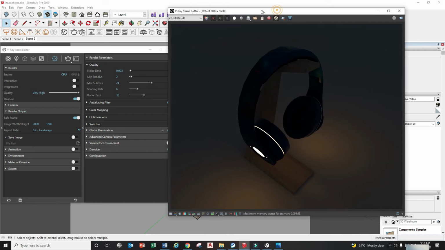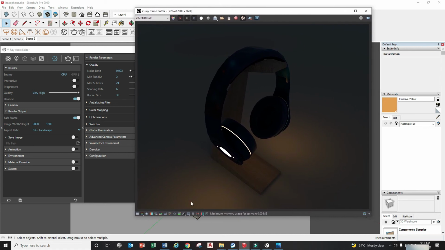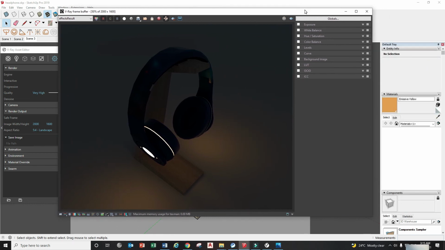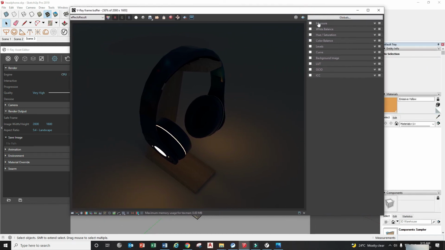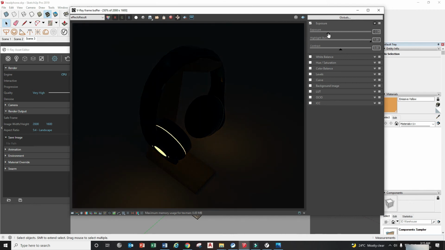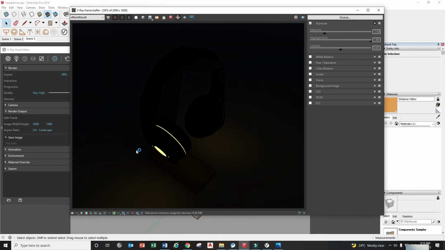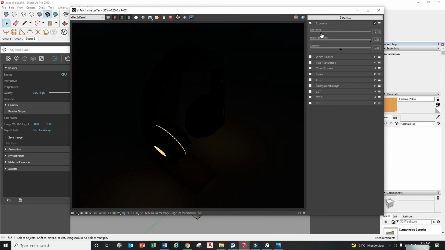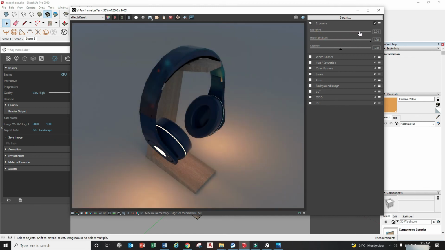If you're not satisfied, you can change the exposure. If you want it to be a bit darker, you can slide to the negative to see the emissive result.